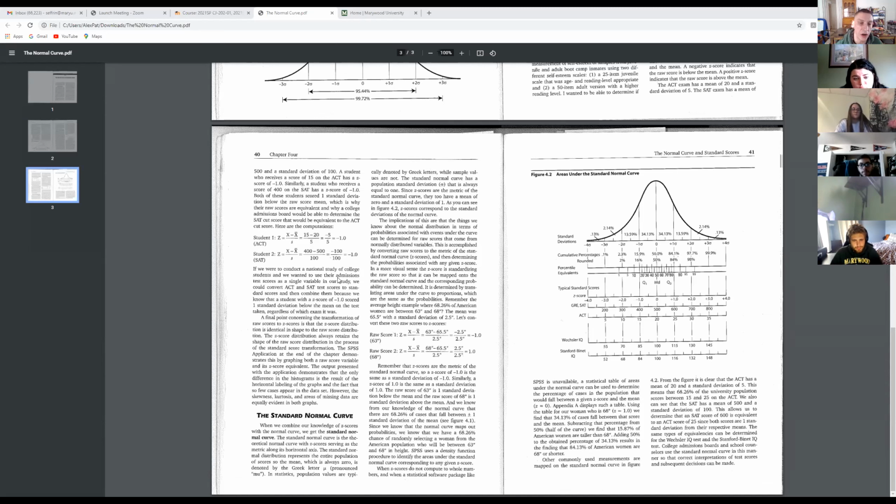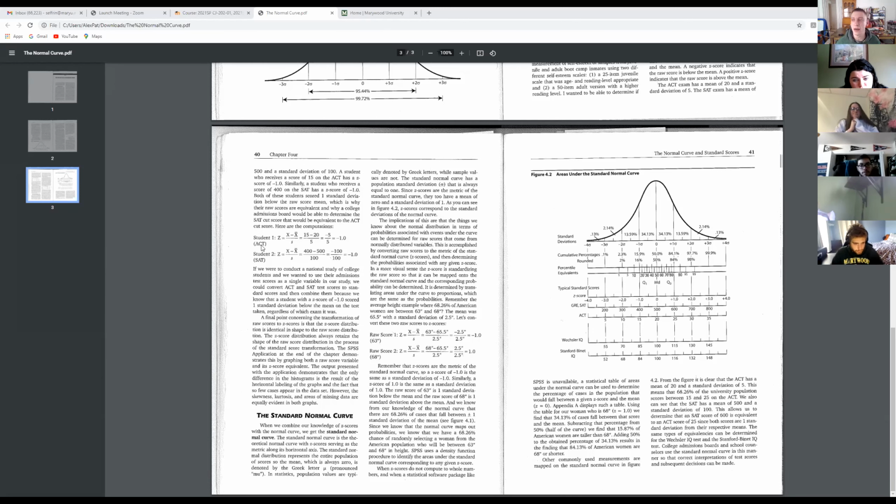Okay, here is an example of people looking at scores on the ACT versus the SAT. These are these awful standardized tests. I'm sure all of you had to take one of these things. The ACT has a much smaller range than the SAT. The SAT, I don't know what the high score is, maybe 1,600. And then the ACT, I think the high score may be a 28 or a 30.